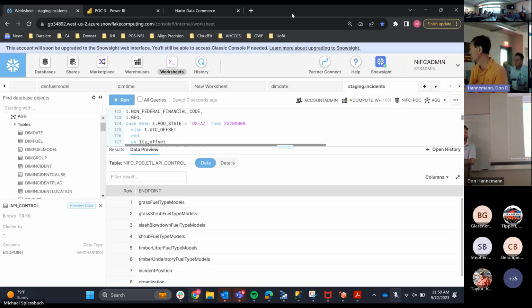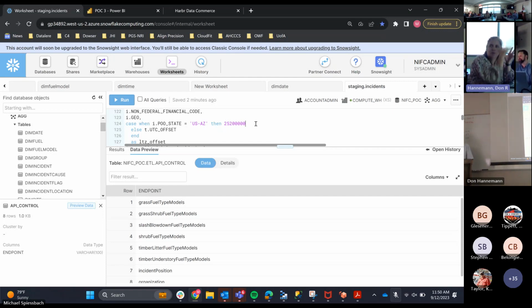LTZ was local time zone. Yes. Okay. And the second one is, and I'm sure people have asked about Arizona, but specifically about the different tribal areas. How do you deal with all of this? Because each one interprets time differently. That is not a scenario that we developed during this use case. Remember, this is a proof of concept.